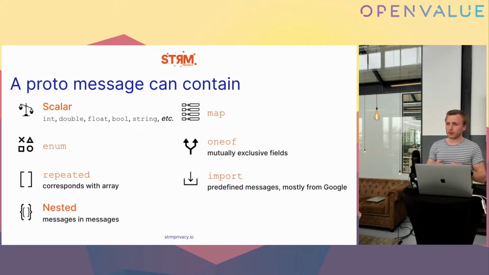And one important thing which is really useful with proto files is that you can import other messages and other definitions. We use a lot of these imports from Google. Google has a common protos library that they provide with, for example, a timestamp definition that you can use. This is really useful because you don't have to reinvent the wheel.